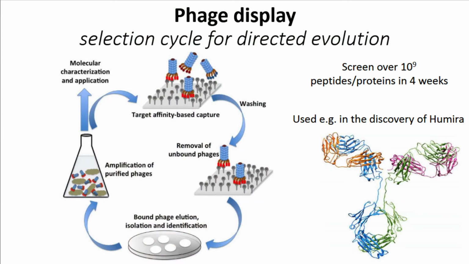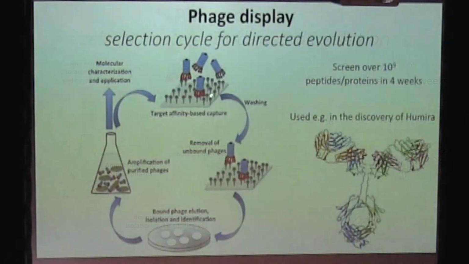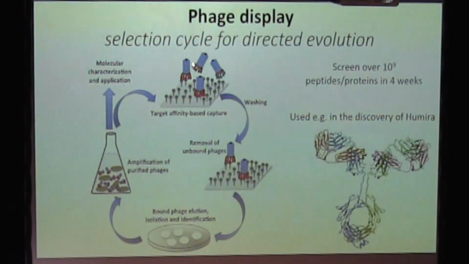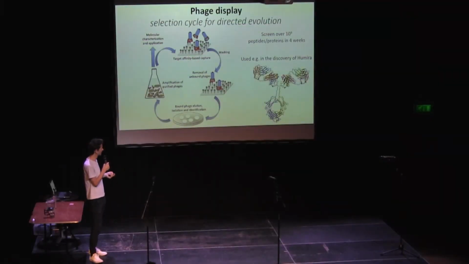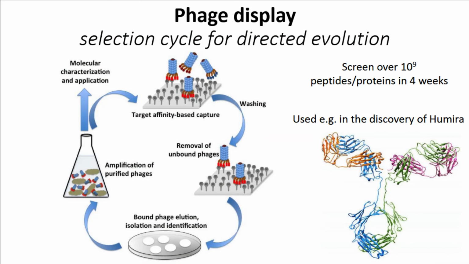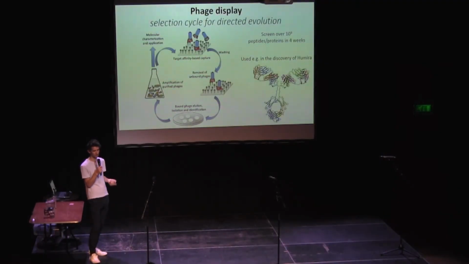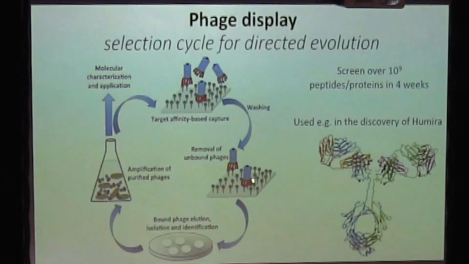And you're doing this by taking your cancer protein, you immobilize this on a solid support, then you take your solution containing your billions of different phages, and the vast majority of your phages will display proteins that do not match the cancer protein. But there will be a few candidates that display a protein that matches the cancer protein, and they will bind to this protein. That's what you can see here with the red phage. And this allows you then to retain the phages that do bind to the cancer protein, but to wash away all the phages that do not bind to the cancer protein. Then you can recover this phage, and you can use it to infect new bacteria. And these bacteria will then produce more phages of the same type.